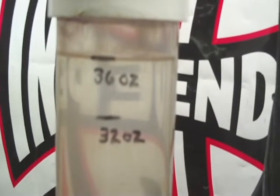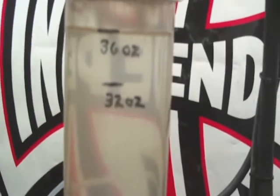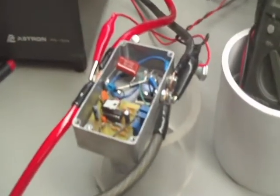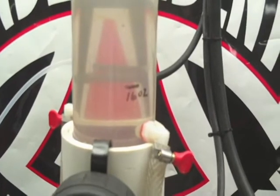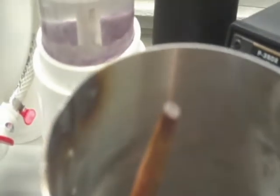I use one tablespoon of KOH for 36 ounces, and that gets me up to about 30-amp draw. Then I use the Zero Fossil Fuels PWM to control the current, and it usually averages about 16 to 17 amps. Under this test it will be at zero pressure — the only pressure I have is about a quarter pound, because of the number-two hole in this torch head. I'll get back to you and we'll see what the results are.